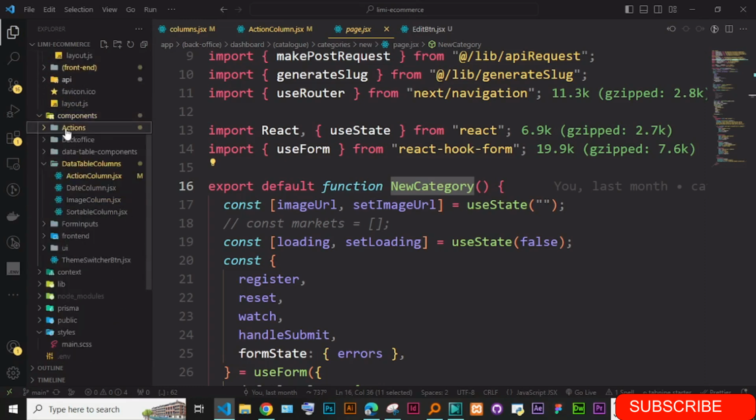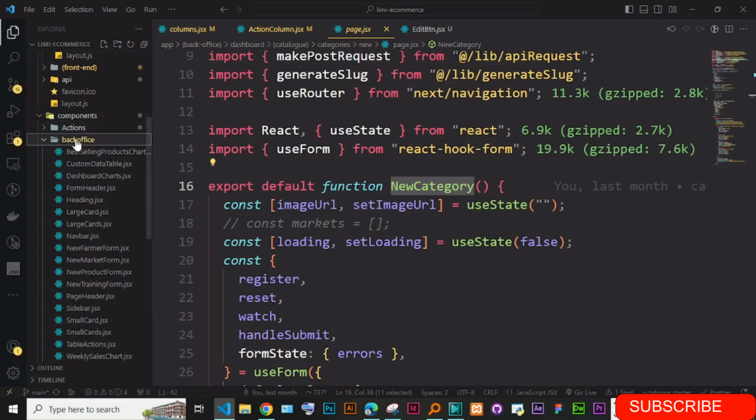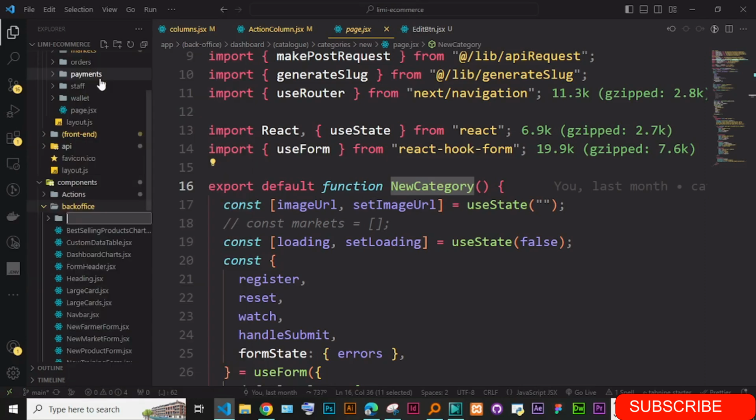We have actions and all these other ones. Now I just want to put another one. If you just go to back office, we have a lot of things here. I might just put in the back office a new folder.